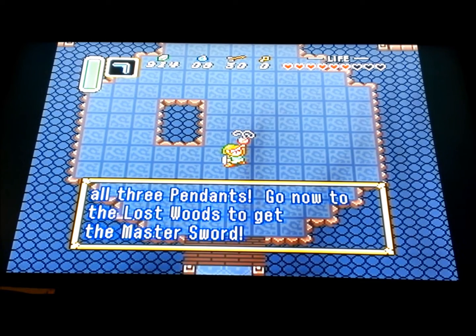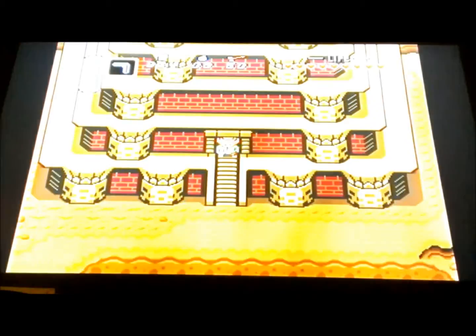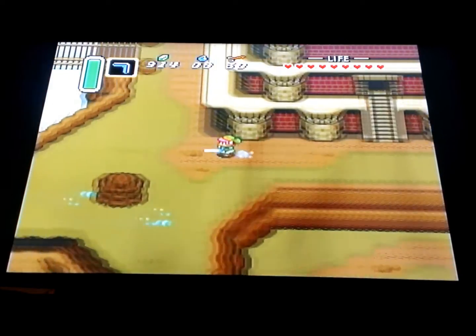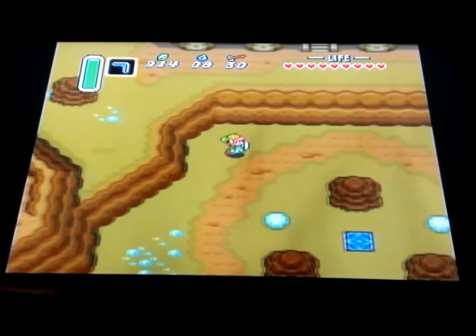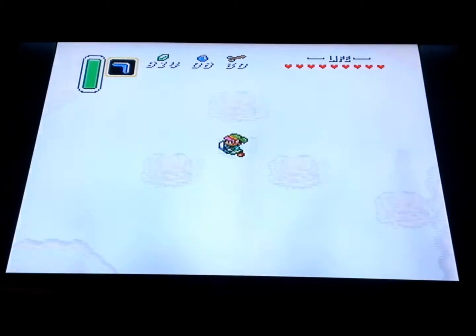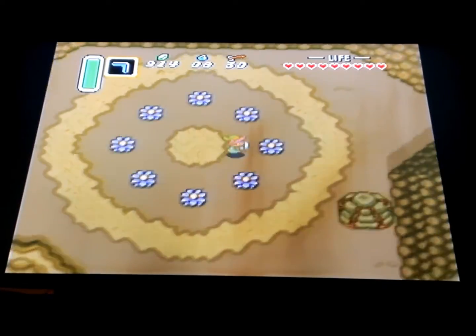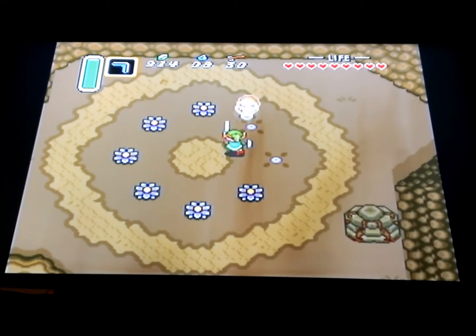Go now to the Lost Woods to get the Master Sword. Alright. Yes. Let's go get that Master Sword. But first, let me show you the Dark World. Why isn't it going? Now Link can be here. Whoa. In the Dark World.